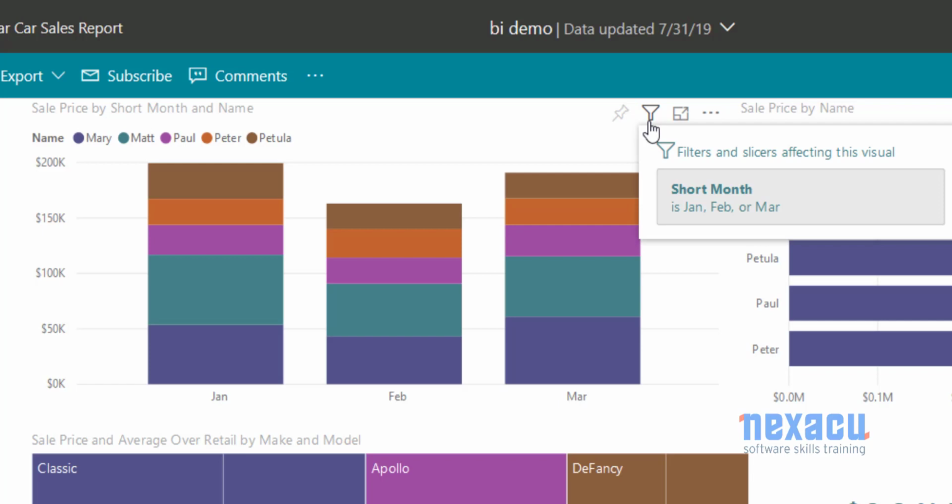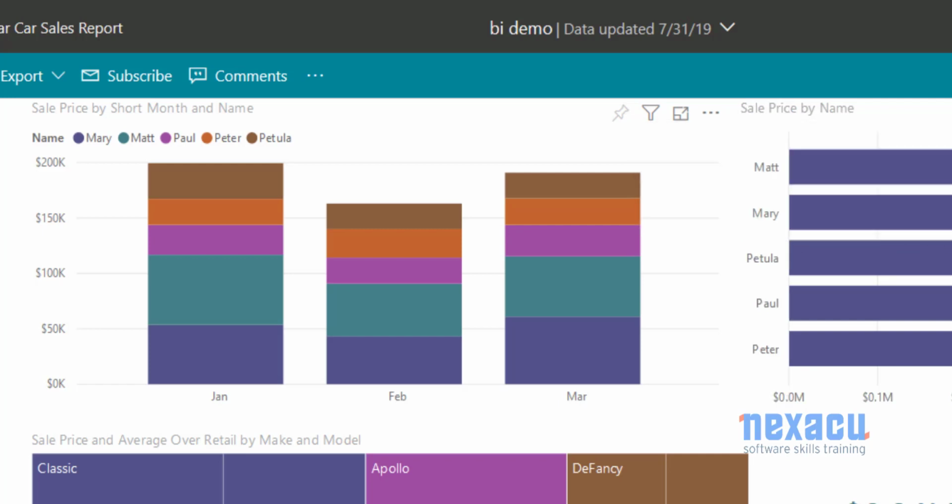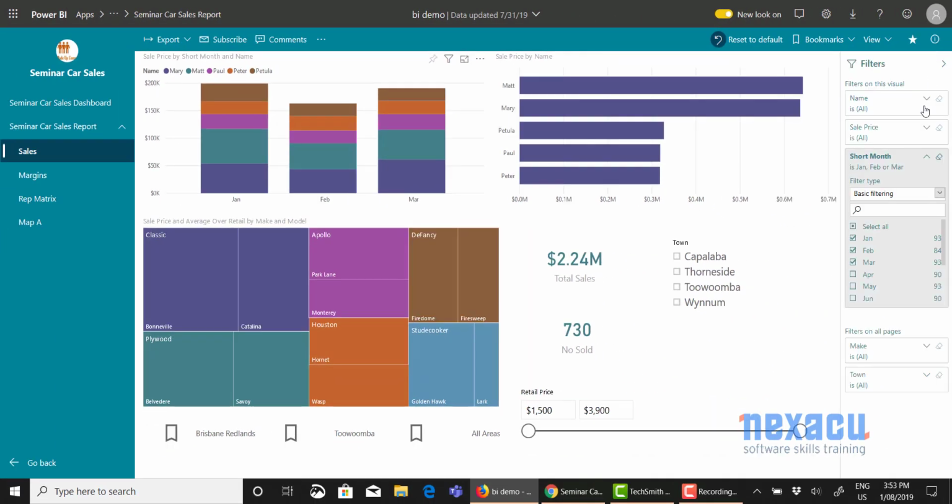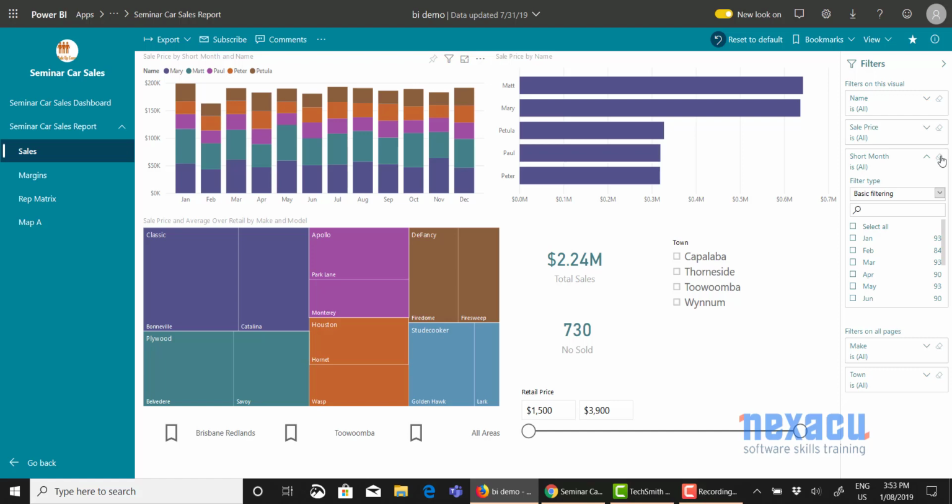So if you're getting something you're not expecting to see in a visualization, I would recommend you check that, because you may have chosen something in the filter panel earlier and maybe forgotten to clear it. So I can see that really being worth its weight, that little tool. Now I'm going to expand the filters pane again. And again, I can clear particular filters that I've got in place.